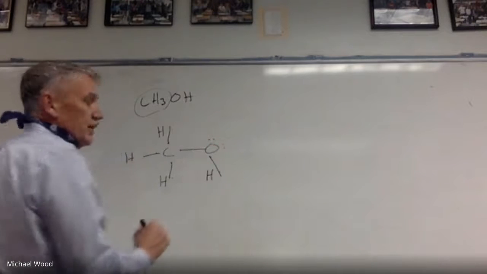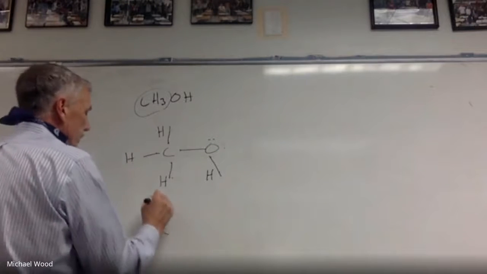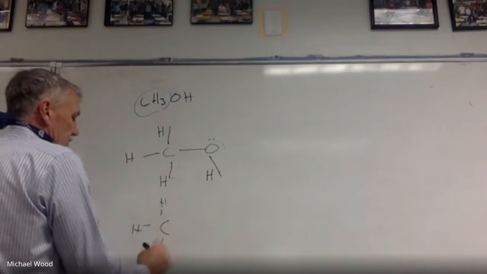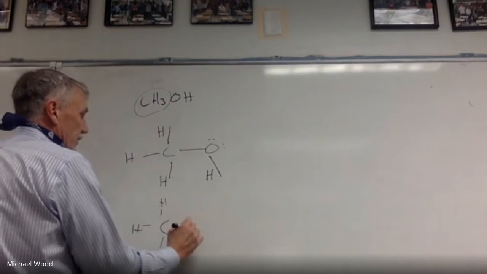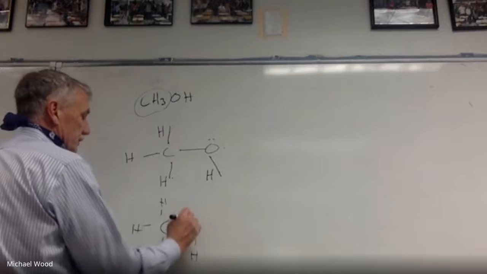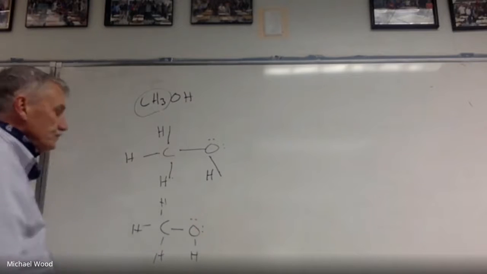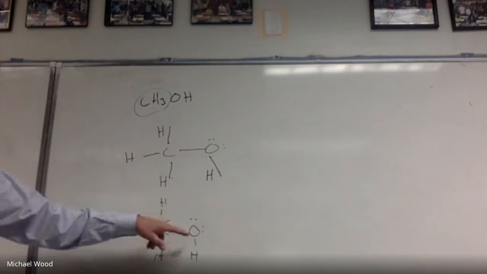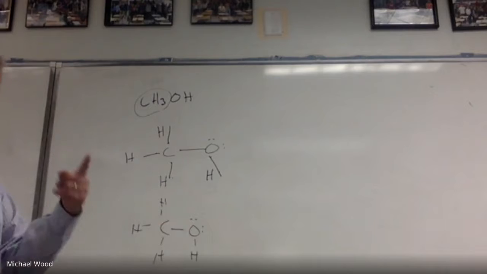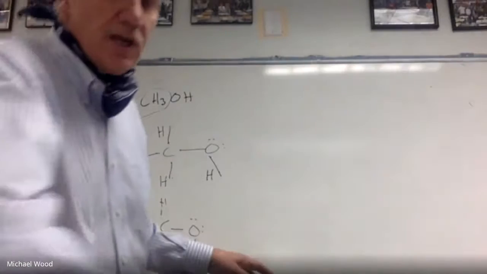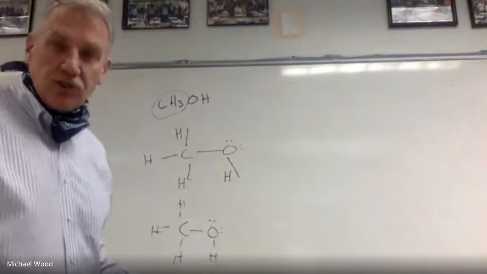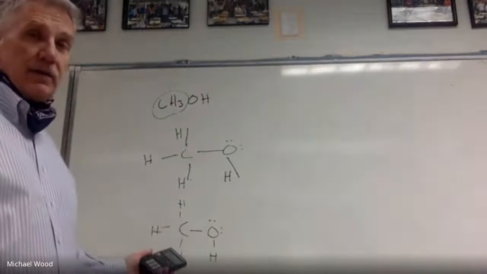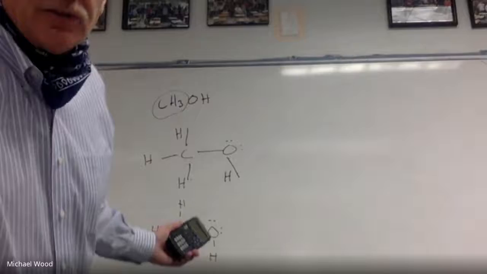That C is going to go with 3 H's, and then the OH is going to go together. So here's the dot structure. If I clean this up a little bit, this is what I was talking about, in that there's two central atoms here. So to identify the shape, there's carbon and there's oxygen. But again, I did the dot structure, and I'm still doing the same process. I'm doing the dot structure, and I am counting the electron domains.